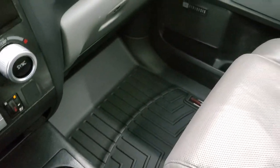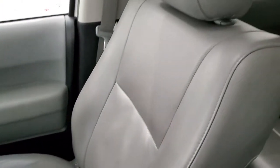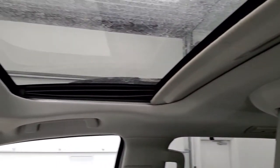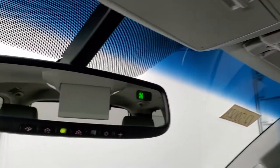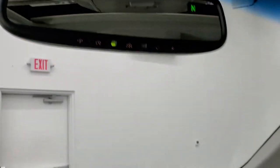It has an automatic transmission. The passenger side floor mat and seat are in really nice condition — I didn't see any rips or tears. This one does have a Blu-ray DVD player and a power sunroof with map lights. You do get a compass display in the rear view mirror with HomeLink buttons for your garage door, security systems and lighting systems.